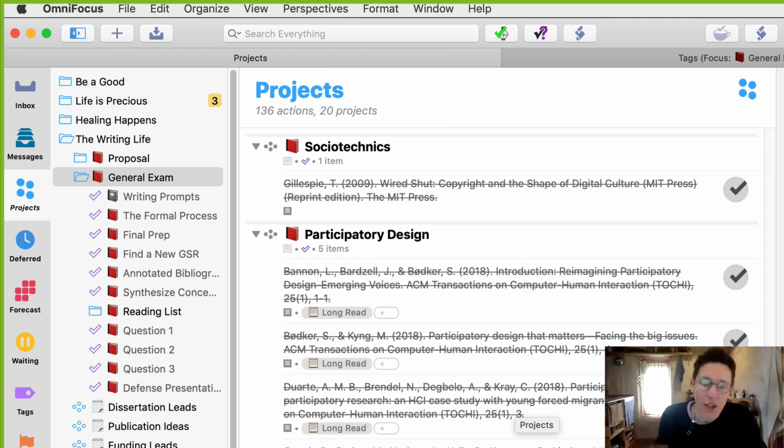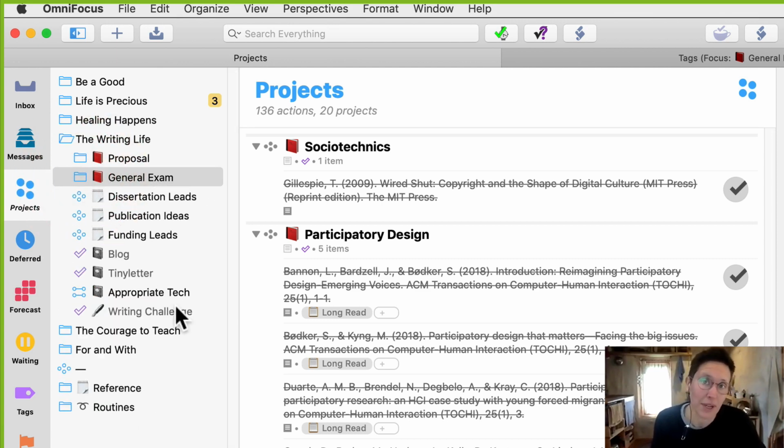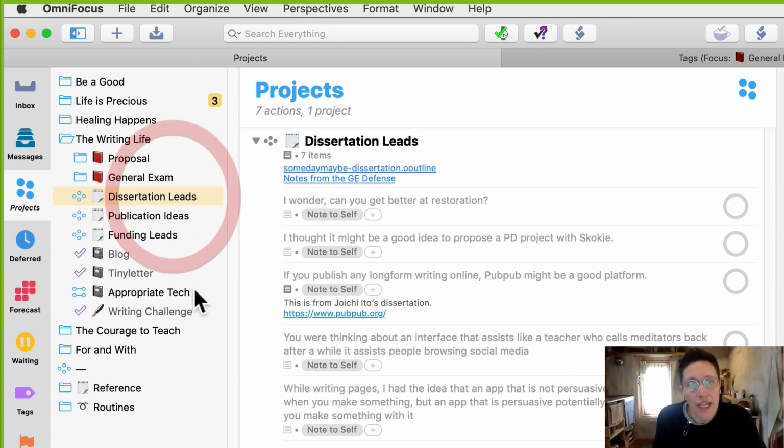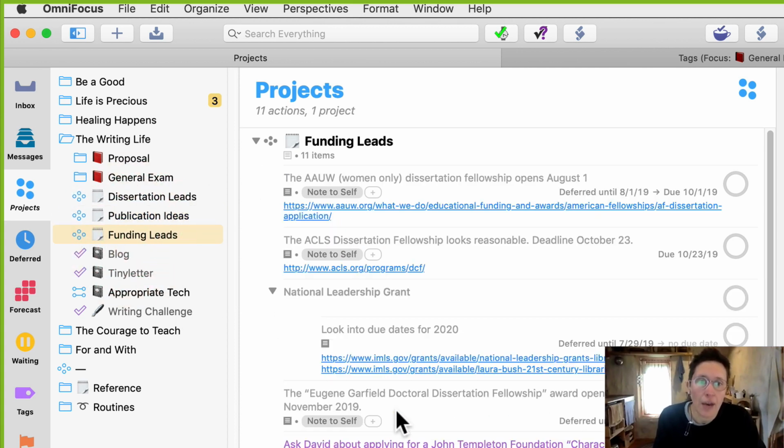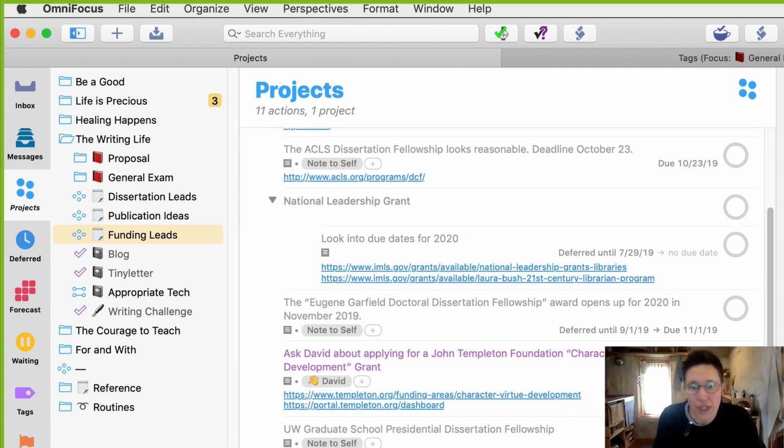So this is just a good example of a very specific kind of use in OmniFocus that I found really, really nice. And I want to go into another specific example in just a minute about creating a syllabus in a different way that I have been using it. I keep notes to self, as you'll see, they're all tagged note to self around ideas that I have. For publications, for dissertation, anytime I have a funding opportunity or fellowship or something, I'll put a note, and if it has a deferred or due date, I'll put that in there.